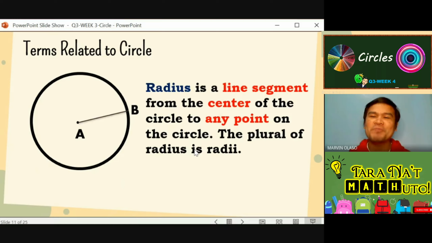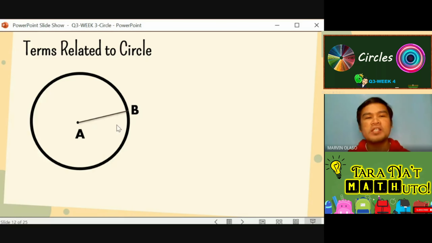Sige nga po. Ayan. So, looking at the figure, no? Yes, we have the radius AB, or we can tell that the radius in the circle is line segment AB. Again, line segment po, yan yung nasa ibabaw ng AB. Ang tawag natin dyan ay line segment AB, which means yan yung ating radius sa circle. Okay, so, ayan na. We have now center and we have now radius.